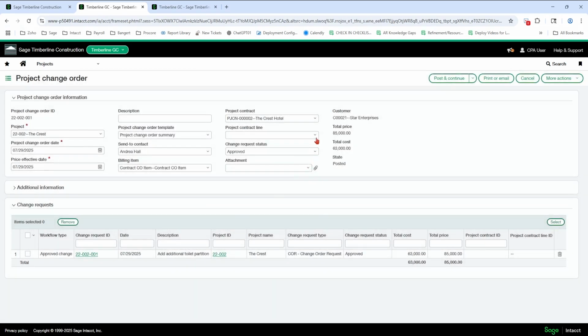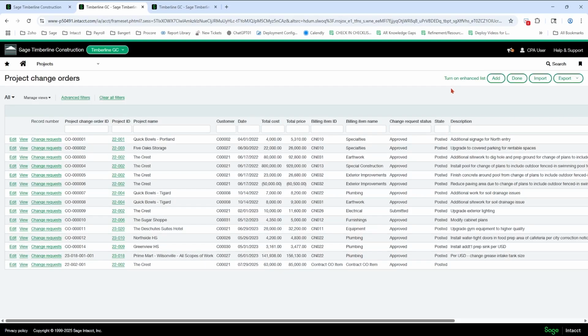Okay, so I've already done it, so I'm just going to pick the line here. So change order 1. And now if I had multiple change requests down here at the bottom, all of those change requests and the total price that those add up to would be displayed on this line 34, change order 1. I'm going to hit post. And now that has been generated. Okay, so that's all going to go to 34, change order 1 on the AIA.